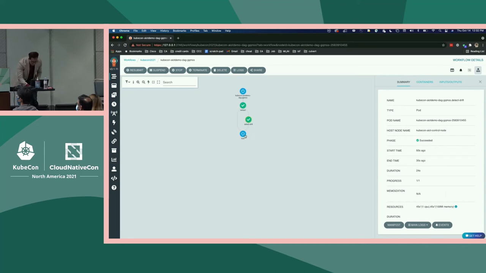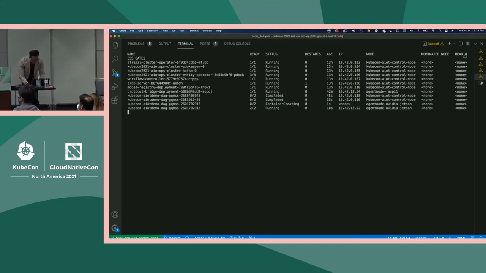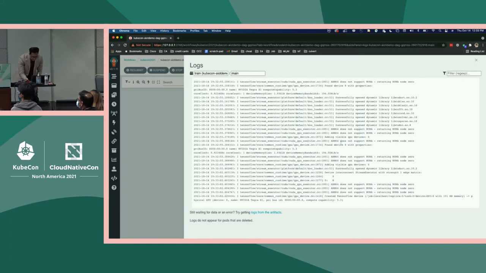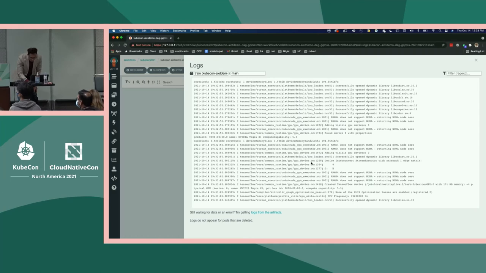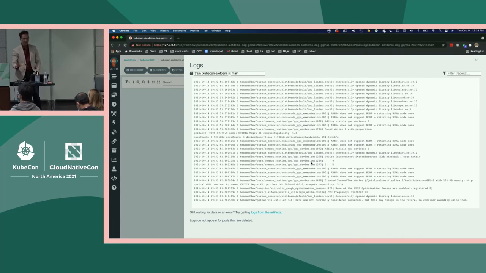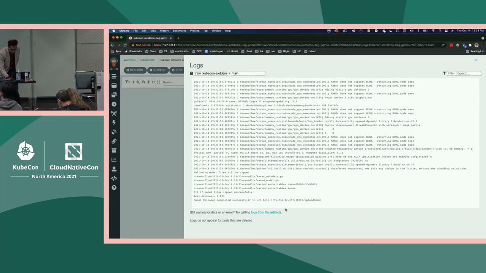And now the training job is running, so let's look at the training logs. And you can see it's dumping some of the internals of what is running on the NVIDIA box. This takes a few seconds to complete. What I found interesting is that the NVIDIA edge device has the power to run this training. I'm not running too many epochs and it's not too complex. But with the right set of hardware and a cluster, you should be able to run these trainings on the edge tier. And the model, you see, says it's uploaded to this model registry.